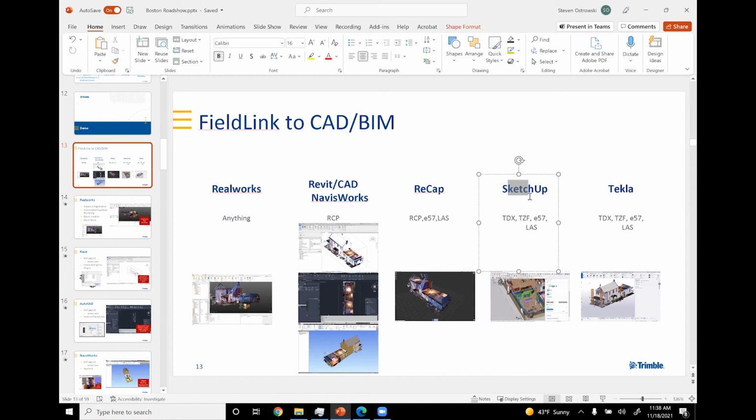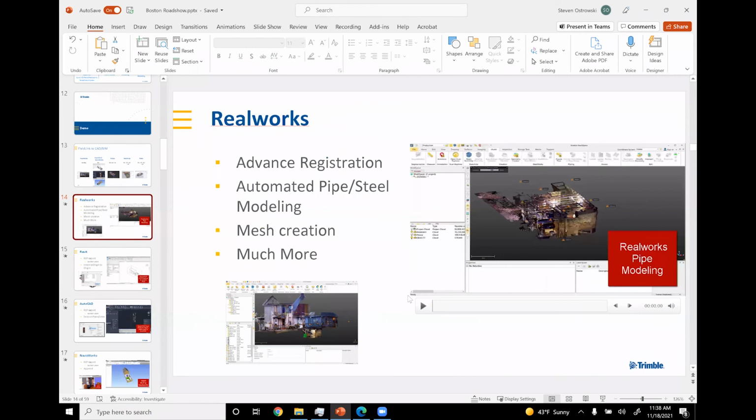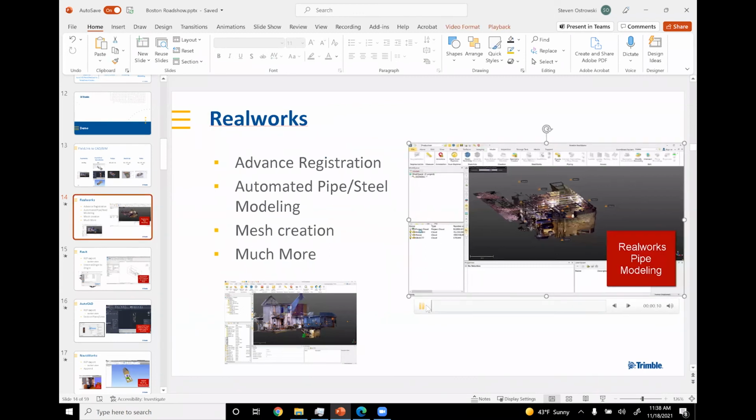Finally, a lot of what I did modeling in is SketchUp, because SketchUp will allow you to bring in someone's already completed model or components within that to align. I did that for the basic furniture within my house, and then Tekla for basic structural or concrete steel modeling. So RealWorks, if we play this video here, here we go.